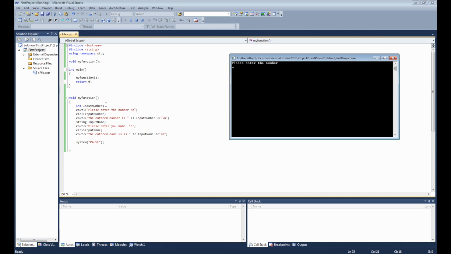So we are right now just over here, and we stopped at input. So please enter the number. We're gonna say number 2. So right now what our program printed in the console is the entered number is 2. Please enter the name. So my name is me, and what our console is doing is just printing the variable which I entered, and later it's just waiting for my input to return 0 and end the program. So that's what basic input does.